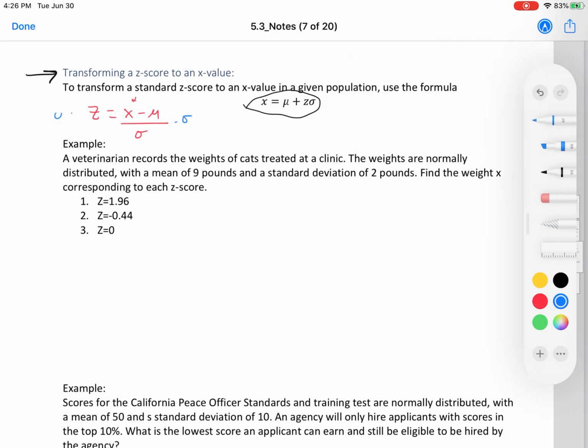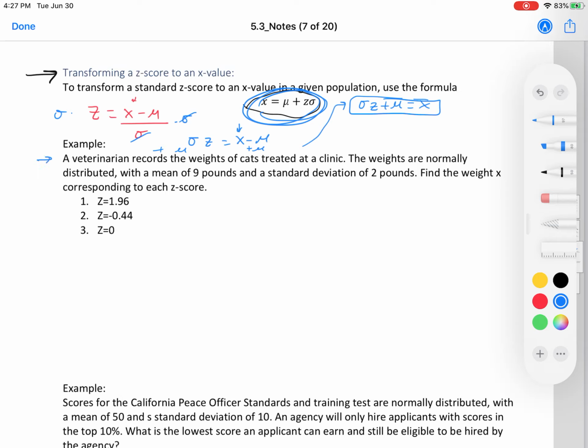Multiply by the standard deviation. So we have standard deviation times z equals x minus m. We want to get x by itself, so let's add m to both sides. And we get sigma times z plus m equals x. And that's what we have circled here as well. So what we're doing is trying to find the x that corresponds to a value given the z-score, the mean, and the standard deviation.